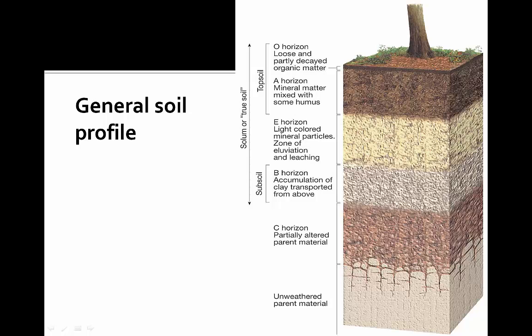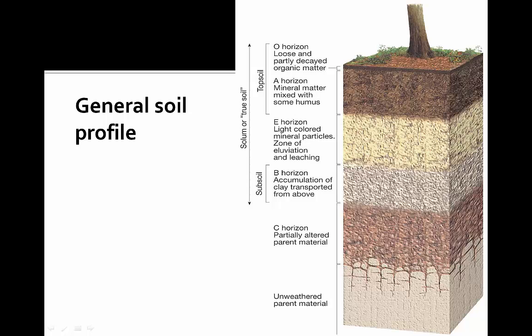So I've mentioned that phrase soil profile a few times now. This is the general soil profile, and each of the layers are named with a single letter. So O at the top. The O horizon refers to the organic material. That's where most of the organic stuff is. The A horizon is going to be just under that, and it tends to be far thicker than the O horizon. The A horizon is the only other layer that has any organic material, but it's still mostly mineral material.